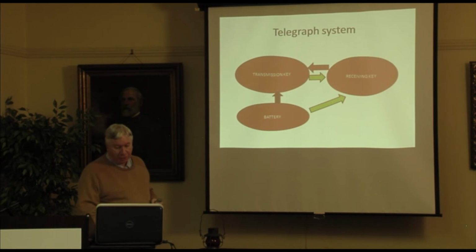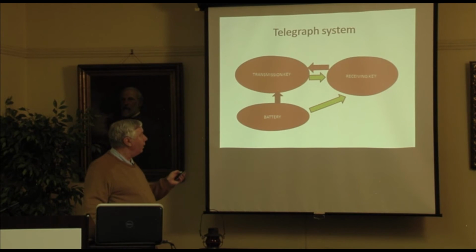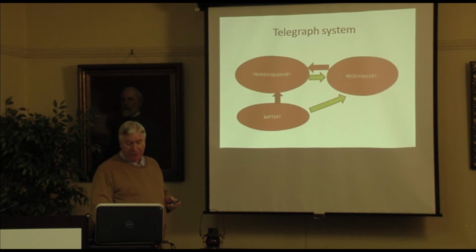And this is how his system is going to work. He's got a transmission key. He's got the receiving key. They're going to go back and forth again through copper wires. But none of this can happen without electricity. Where does electricity come from? It comes from the battery. And this is a source of some issues for them. Batteries hooked up to both ends, so they need a battery to produce electricity to send and receive messages.